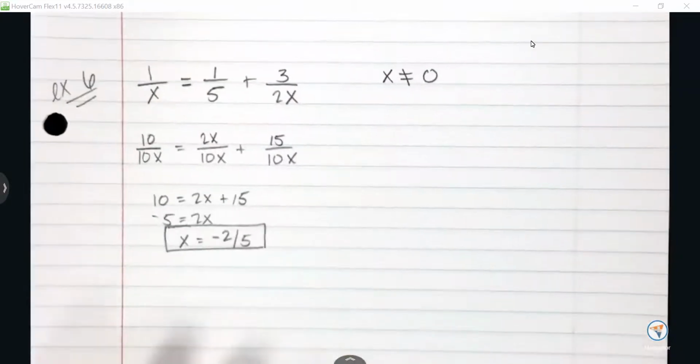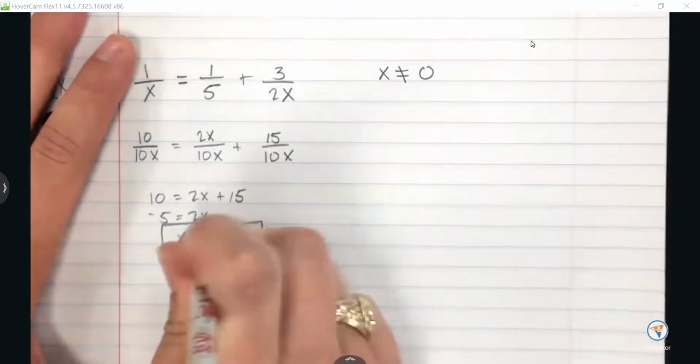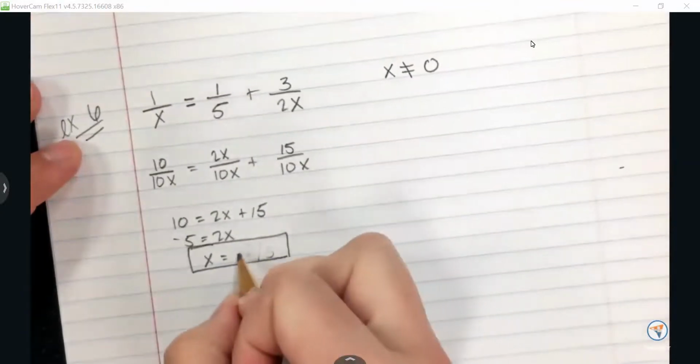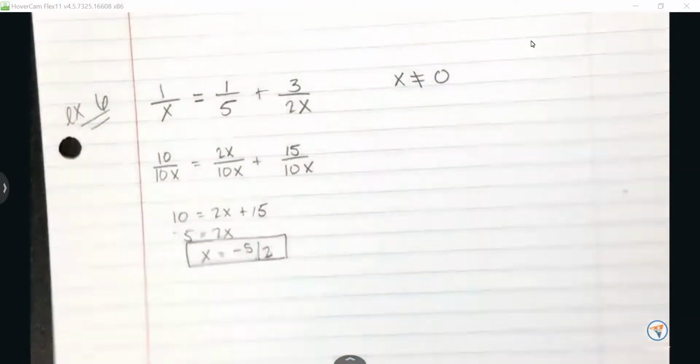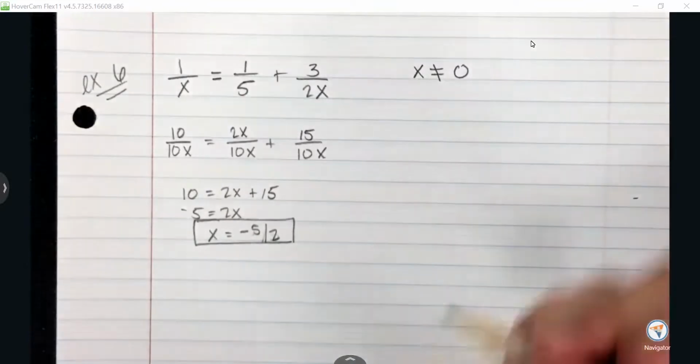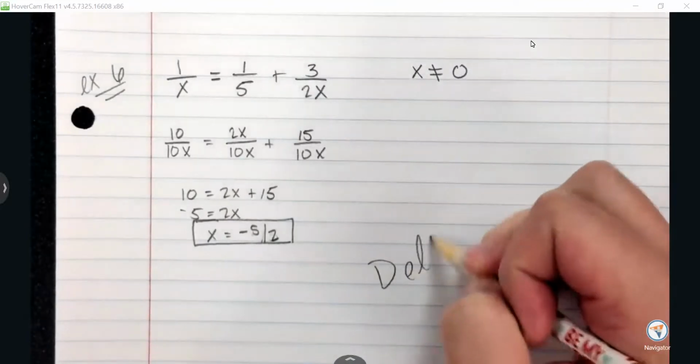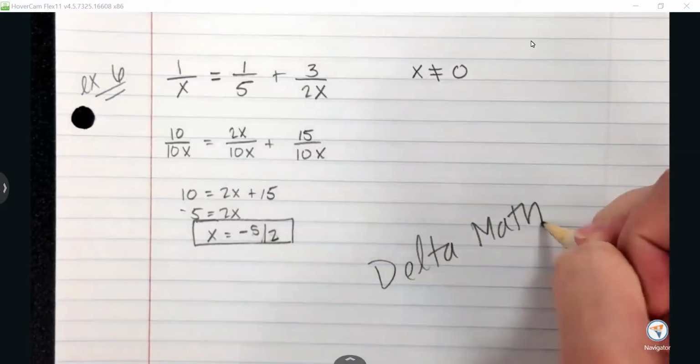Check your answer. If you get the same answer, you may get your computer out and log into Delta Math. I didn't get the same answer. Very good. Oh, yeah, sorry. It's not supposed to be positive, but it should be 5/2 instead of 2/5. Sorry, guys. Is that better? There we go. Okay. Once you are finished, get into Delta Math. Your assignment is due by Friday.